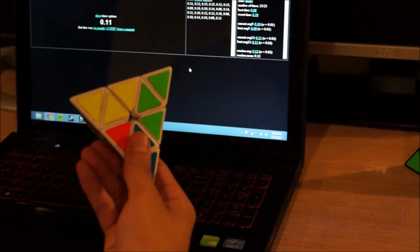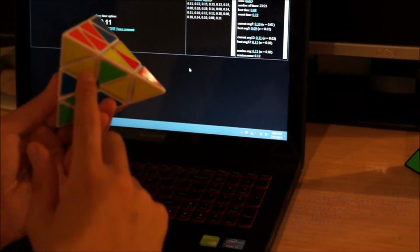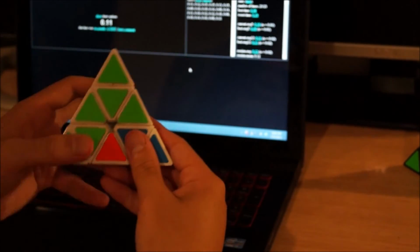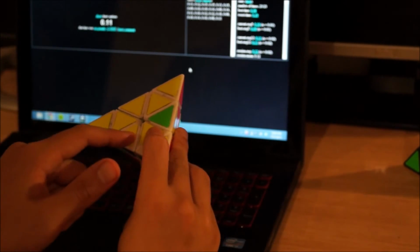Okay. Well, I thought I saw something good, but what's going to happen is this edge will end up flipped. I'm going to solve this edge with two moves like that, and this edge is going to end up in the front. Before you do that, I know that this center is going to remain facing down. This center is just going to end up here. What happens is I get this one flip case, where this edge is flipped. So I'll just go ahead and do that, and I'll choose to flip it with this one because it's one of the ones that are correctly oriented. So I'm going to end up with a nicer last layer case, and then it's just a three cycle from there.